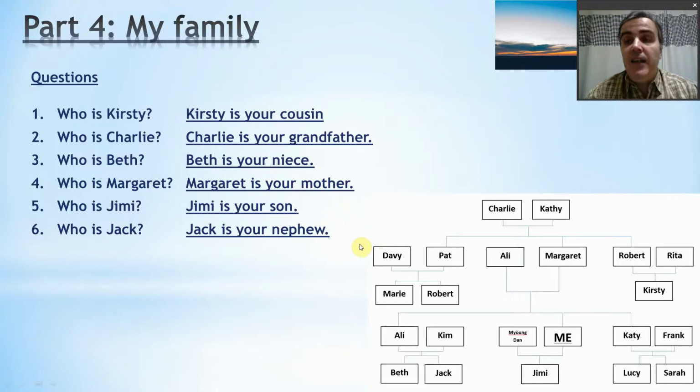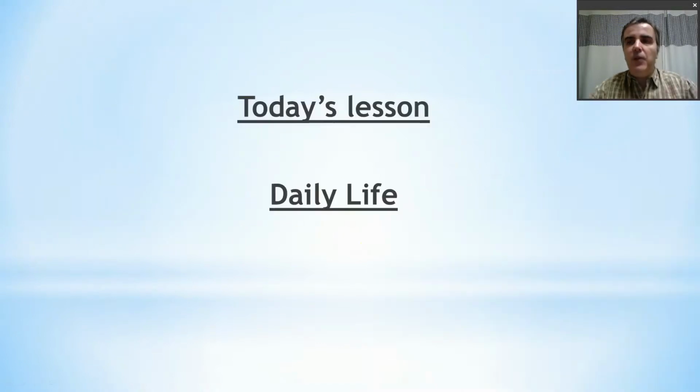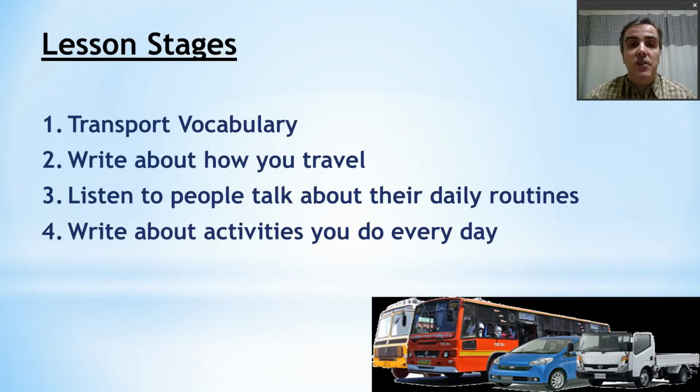As I said, I think most of you did a great job in part 5, writing about your families. You gave some great information, so well done with that. Okay, we're going to go on to today's lesson. We'll be talking about daily life in Unit 4 of your textbook.